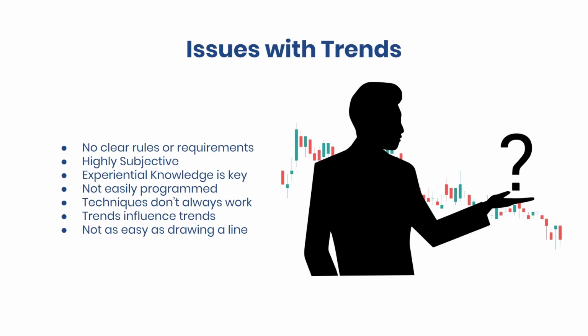Trends influence trends. There are counter trends. There are trends inside trends. There are trends against historical areas of support and resistance. You really need to take into account all of these different factors when you are trying to plot your own trend lines. It's an incredibly complex, harmonious system that relies on almost unending input to create that perfect trend line. And it is not as easy as your 3 steps, drawing a trend line and making a profitable trade.